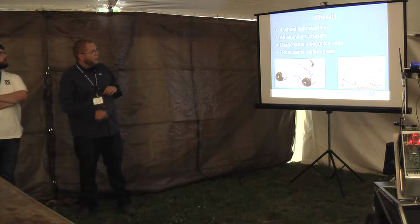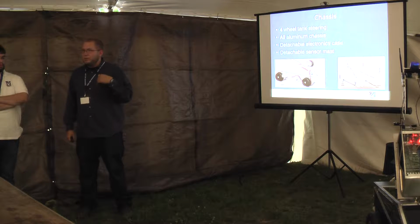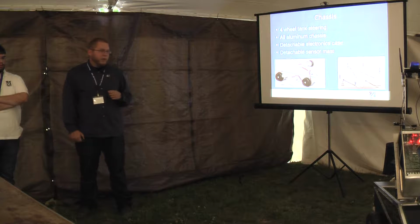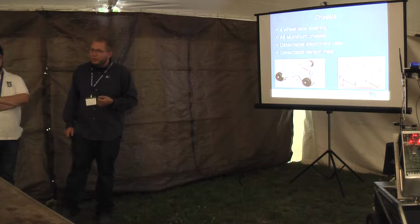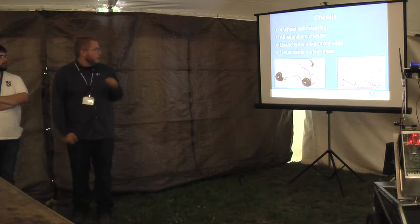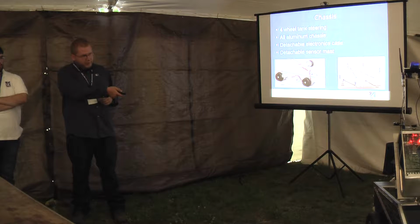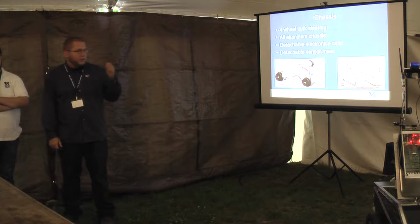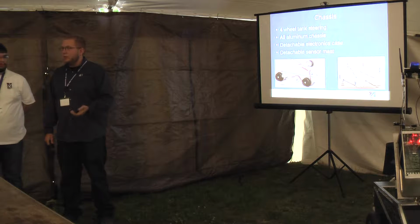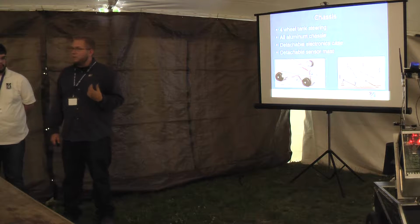As you can see right here, it's made completely out of aluminum. It's been milled out to lower the weight. The weight went from about 350 pounds down to 250 pounds by milling out all of that. It's split into three sections: the electronics case, the mast, and the chassis. The mast houses all of our sensors, the electronics case houses the computer, motor control, and stuff like that, and the bottom houses the batteries and motors.